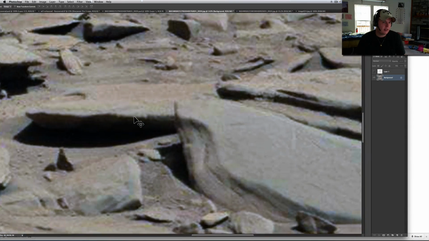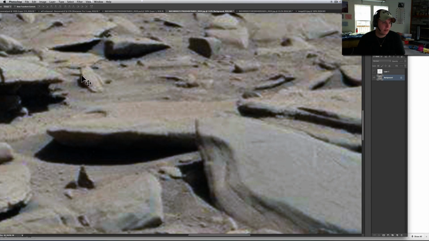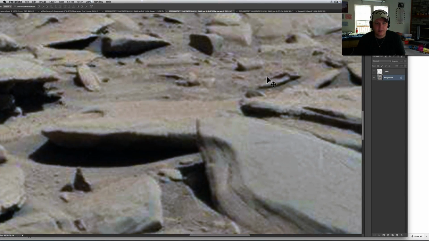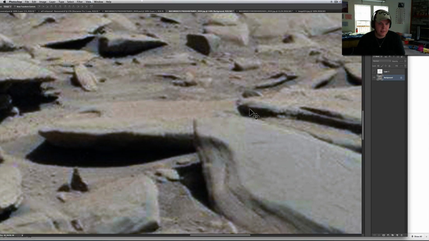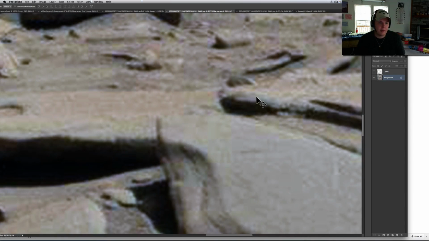But check this out here. More and more rubble. It's got a perfect oval to it. And you always see that NASA effect, these little lines. This here looks like it's been blurred in, so you don't see this coming up. It's even got a shadow. Look at that coming up off the back there. It goes up and it's a circle, and it even has a shadow with a circle right there under it.